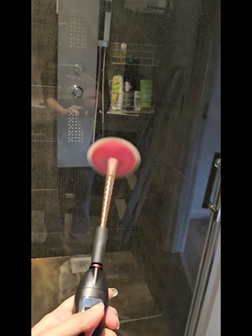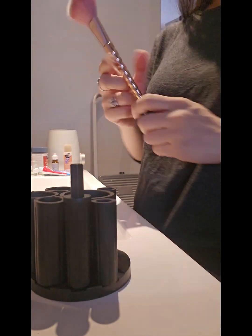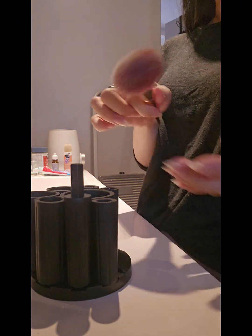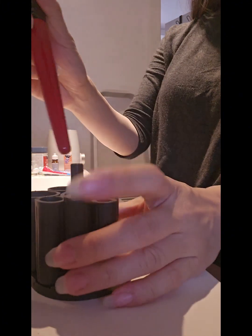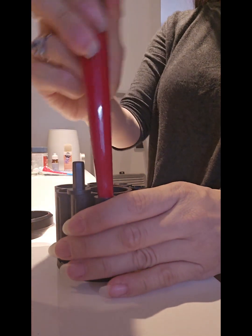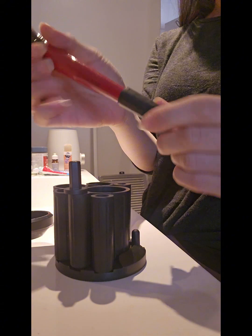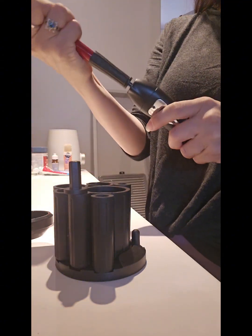So we're going to go into the shower and then turn on my magic wand. Now I'm taking off this attachment. I'm going to get a different brush. Now that this one is clean and dry, it feels so good. I'm going to put it to the side. I'm going to grab my foundation brush, find the one that can hold it. I think this one's really nice and snug. You want a really nice snug one.